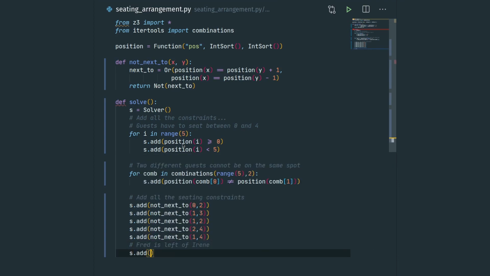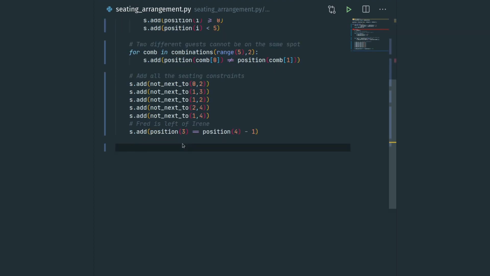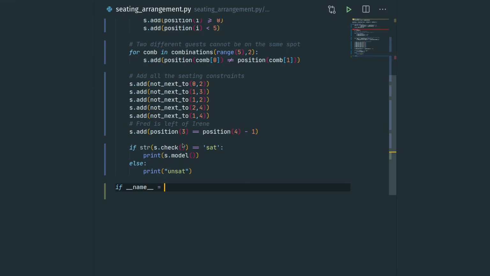Finally, we want to ensure that Fred is left of Irene, so we say that the position of 3 is equal to the position of 4 minus 1. And we wrap up by calling the check method of the solver S. If it's satisfiable, we print the model, and if it's not, we print unsat. Let's call the solve method in our script, and then we can run our script.